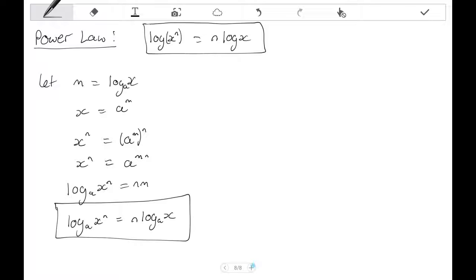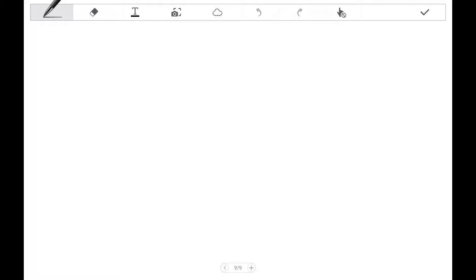So we need to be able to use them in simple ways to do calculations to make our life a lot easier. For example, let's do the example of simplifying log base 3 of 10 add log base 3 of 6. I'll give you a moment to give that a try in your head, maybe. It's going to be the multiplication law, and we can say that this is the same as log base 3 of 60.